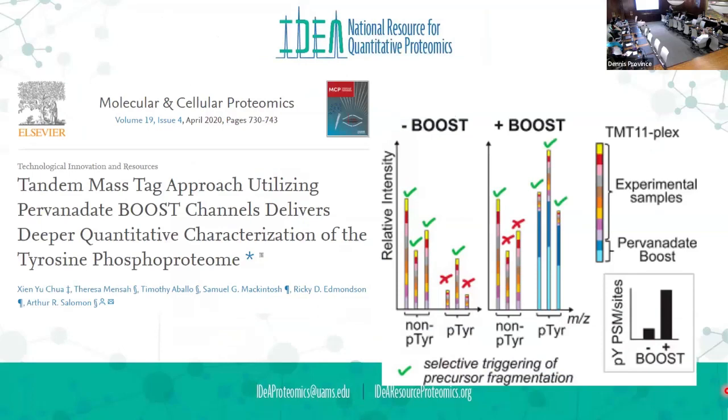I threw this in because of comments yesterday, and I say threw it in. Dennis had his slides done like a month ago, and I had mine done at 8 o'clock this morning. But this is a reference on the phosphotyrosine manuscript that we had with Shin Yu. I couldn't think of Shin Yu's name last night. Shin was a graduate student in Art Solomon's lab.